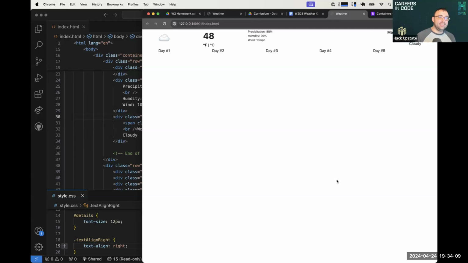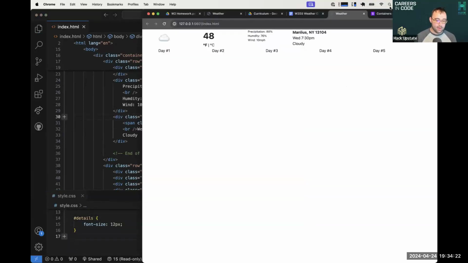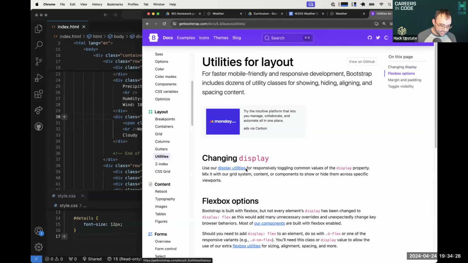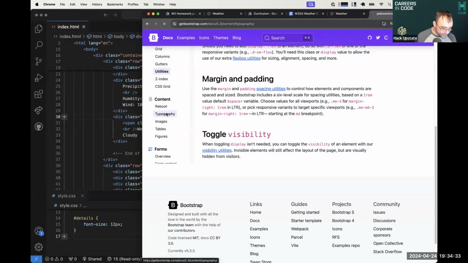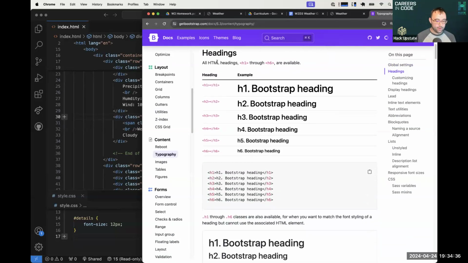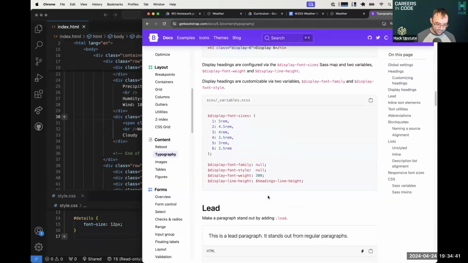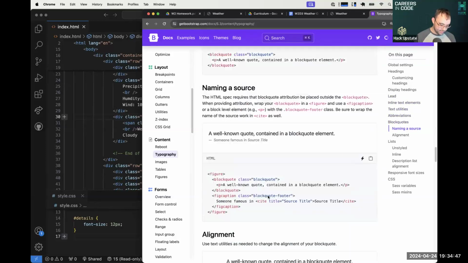However, there are certain things that Bootstrap is like, you know what? You probably are going to use this all the time. So if you remember what it's called in Bootstrap, you don't have to write any CSS. So I'm going to actually take this out and take my text align right out. And I'm going to head over to the Bootstrap website and I'm going to go down to utilities. And under utilities, nope, not under utilities. Under, let's try content and typography, there are all kinds of things for headings, and p tags and displays, and inline text elements, yada, yada, yada.